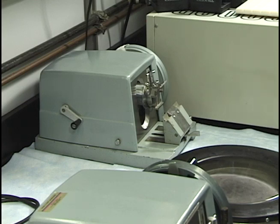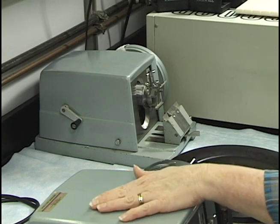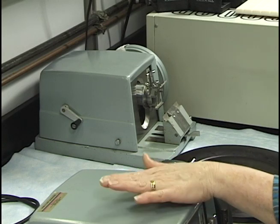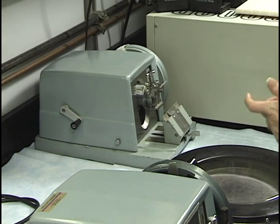Alright, I wanted to show you our broken microtome. This microtome has quite a few issues, but it's a nice one just to get a feel for fooling with things and not having to use our one that's set up nicely and pretty close to established parameters. So this is a nice one. If you just want to get a feel for what I'm talking about, you can just play with this one since it is broken.